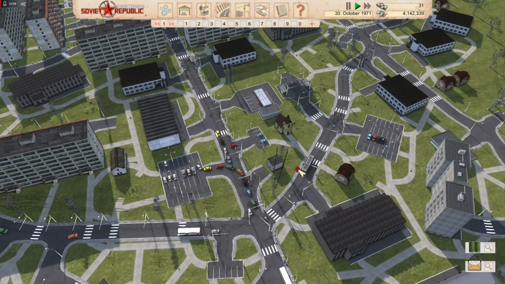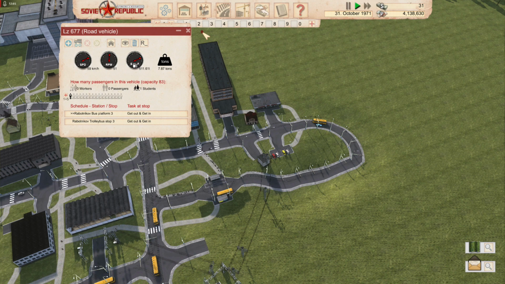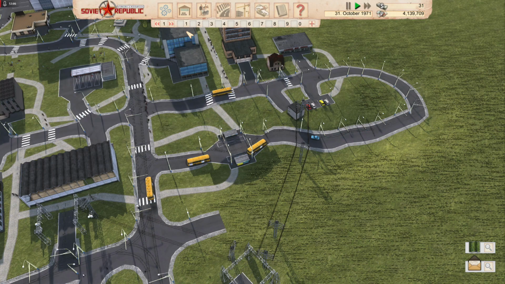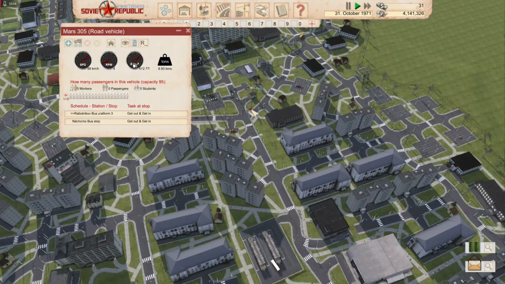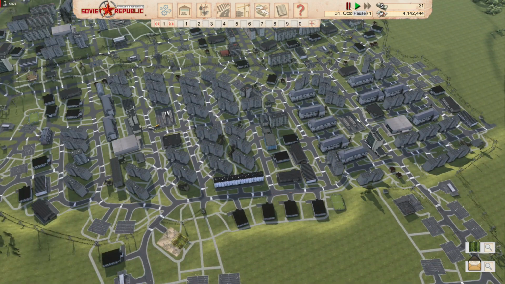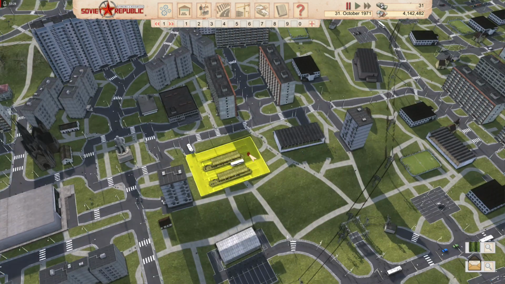Oh, traffic jam. Okay, trolleys are not very full of students. These guys are always full of students. And sometimes teachers. Okay, passengers are waiting. They might be waiting for ZIL buses, but let's have something for passengers as well.